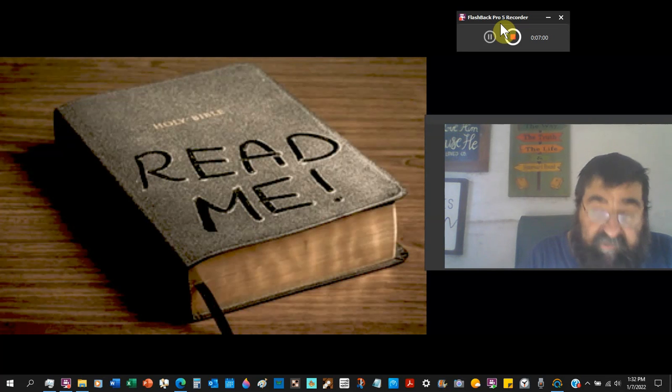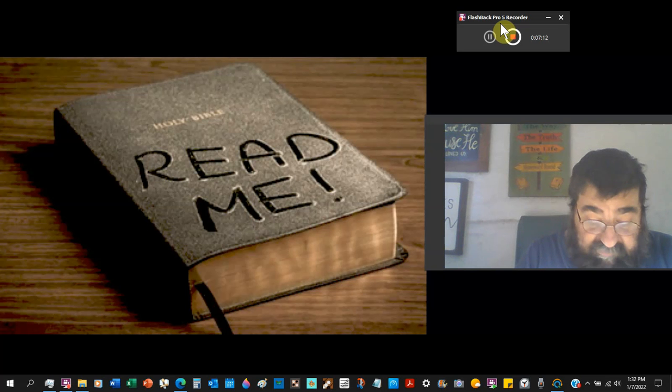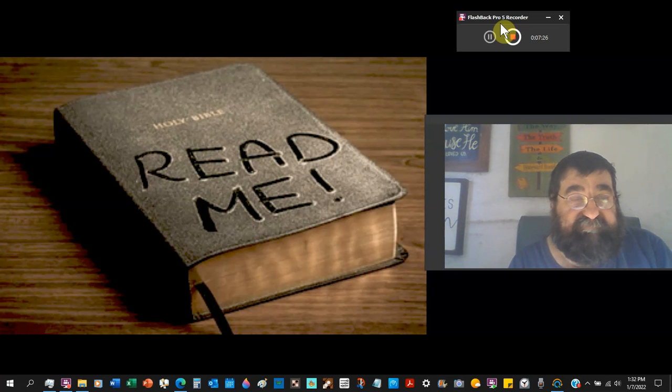The New American Standard Bible, 1971. Lockman Foundation. Tried to peddle this as an update of the King James. It was not an update of the King James. 44 evangelical important scholars. See, they tried to imitate the King James. And the King James did it with the Holy Spirit. And the New American Standard Bible did it with the unholy Spirit.